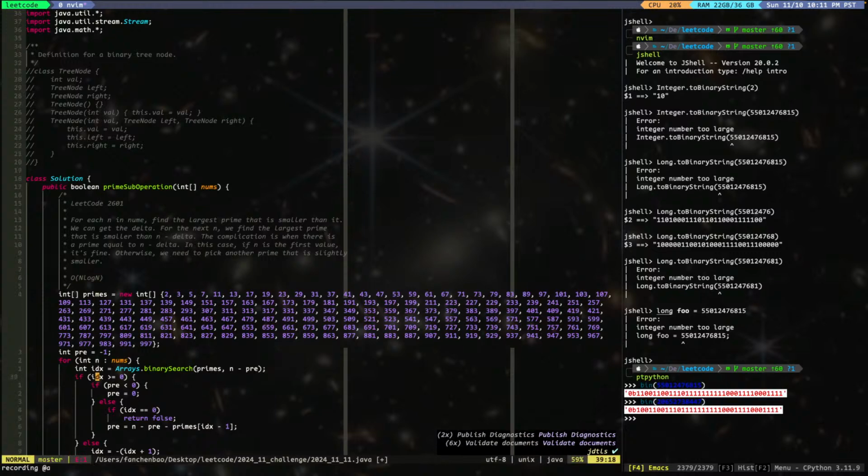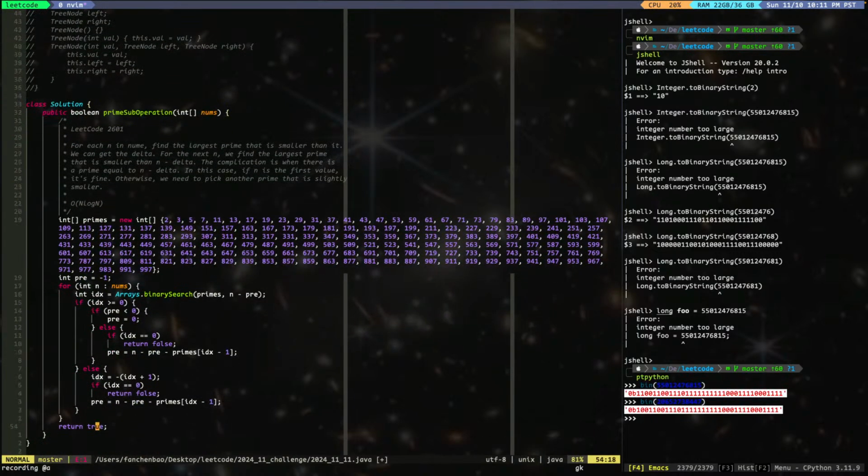Okay, so here you can see that we are doing the same operation, right? We're doing the same operation. So basically, what we're saying is, if it's larger than 0, and if this is smaller than 0, we do this, right? Otherwise, okay, so we can do this.